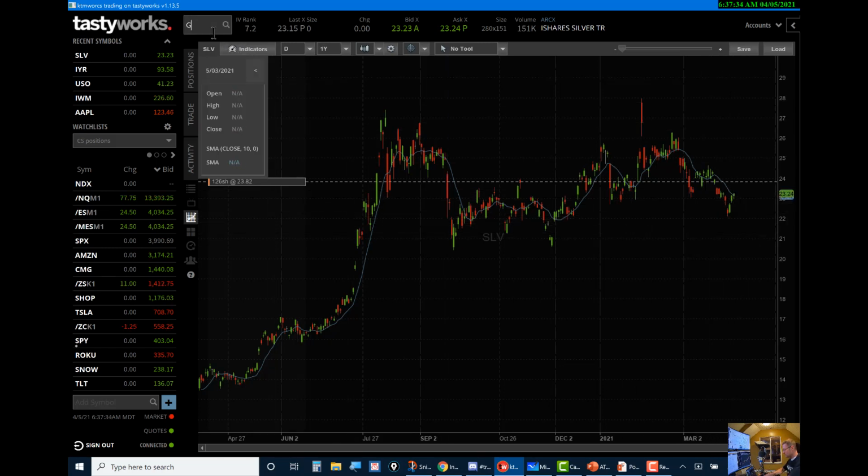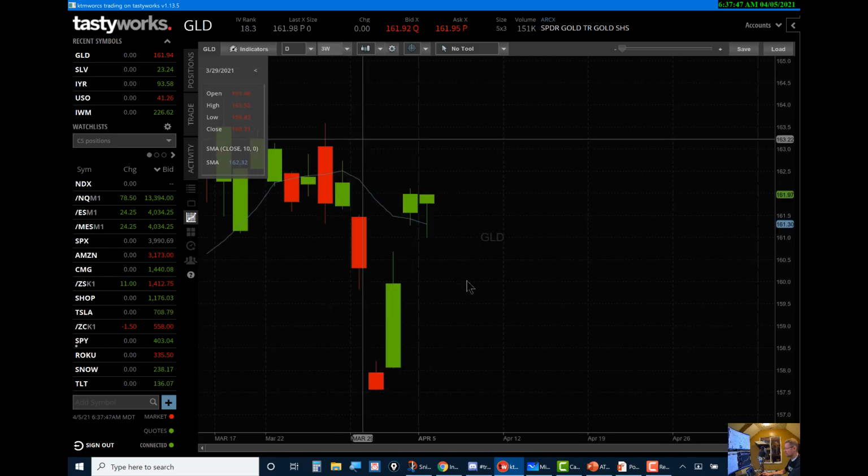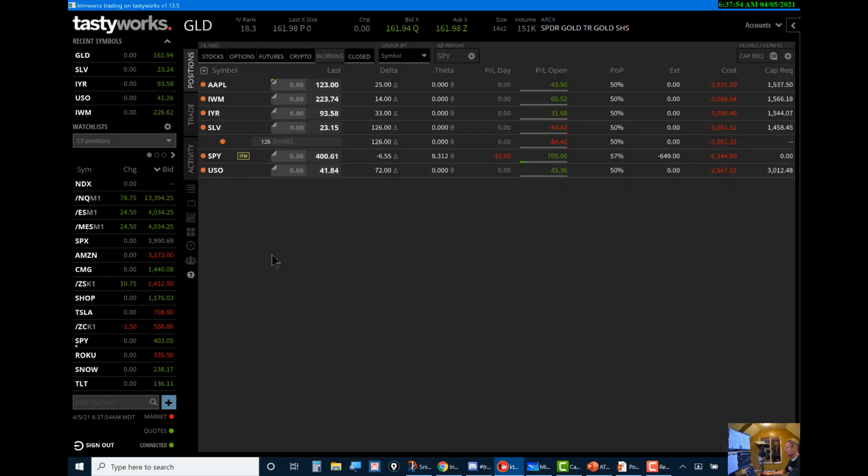I was noticing on GLD, which of course again is gold and that's highly correlated, we had a hammer right there. It's a little bit hard to see on the chart, but that's a hammer. If we pull this down, let's go maybe to just a smaller clock. Right there, that's a hammer. And that's a bullish indicator. And of course, gold and silver fairly well correlated. And so I think that silver will continue to perform well for us going into the month. That is an anchor position. We're going to continue to hold that. Silver, once again, is an anchor or a core position that's very easy to flip from bullish to bearish should we need to.